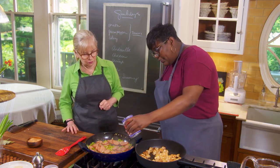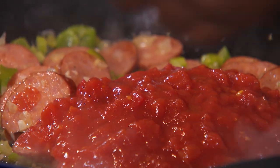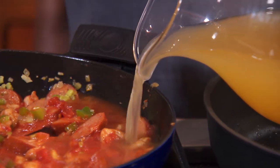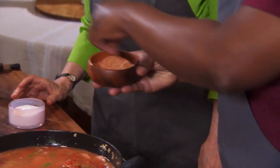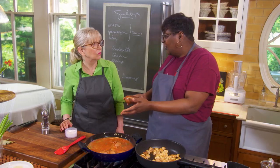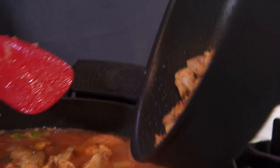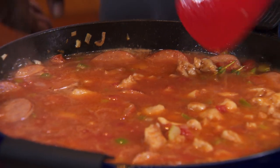Now we're going to continue to build our flavors in our pan — we're going to add some crushed tomatoes. We've just crossed over into Creole land. We're also going to add some chicken stock — one can of crushed tomato and about a quarter cup of chicken stock. This is a one-pot meal. We want to season this really well, because this is our flavor — after the rice is cooked, you usually don't season it again. Rice can't absorb seasoning after the fact; it has to go in seasoned. We're going to add the chicken with the fat and everything — fat is flavor. We also have some fresh thyme and bay leaf, just right in.